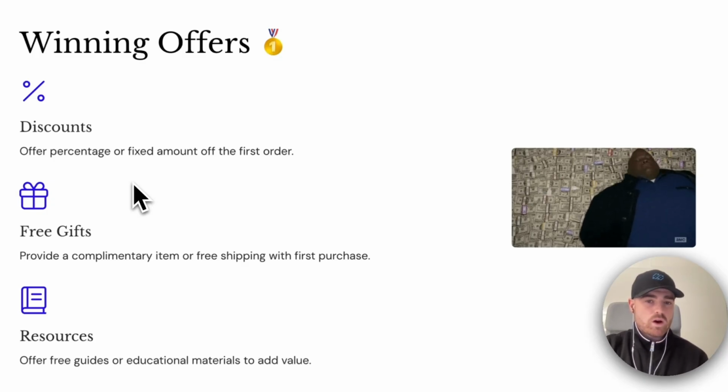But if you are thinking about what kind of offer you want to run for your e-commerce brand, I would suggest testing some of these. So for example, I would test 10% off versus $10 off. You could then find a winner. Let's say $10 is the winner. Then test $10 versus a free gift with your order. And then if you find that free gifts is the winner, test free gifts against a free resource.